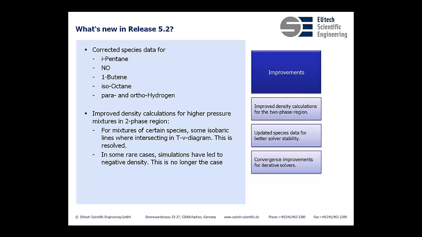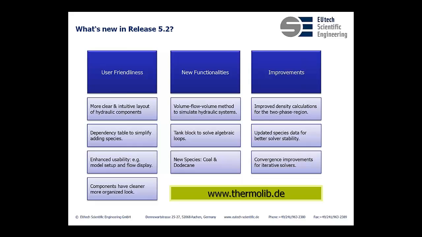These improvements have also led to a general improvement in the iterative solver, so fewer iterations are needed to solve the Thermolib model. Finally, we've improved the compatibility with the new releases of Simulink, especially the 2012 A and B and the pre-release of the 2013 A. So this is a sum of all the improvements that we made.